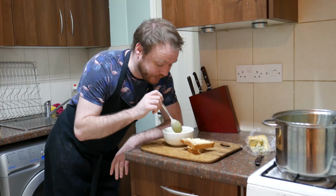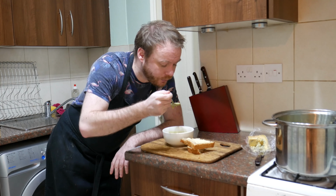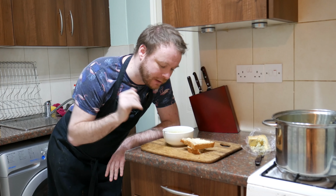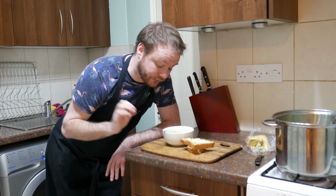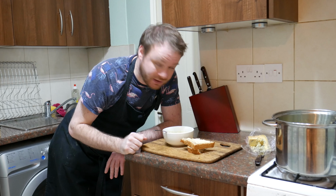Right, let's dig into this puppy. It's a little bit cool now, but never mind. Delicious, absolutely delicious. Got that perfect balance between broccoli and that background flavour of that Stilton. Remember, you don't want it too strong. You don't want it to overpower the broccoli and everything else. It's all about balance. It's creamy, delicious, fresh, and it's healthy.